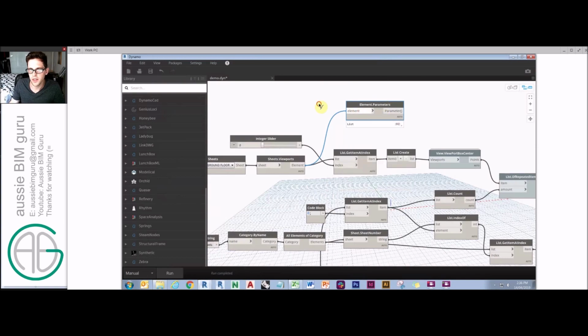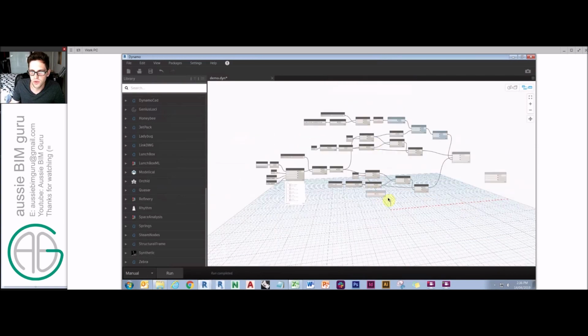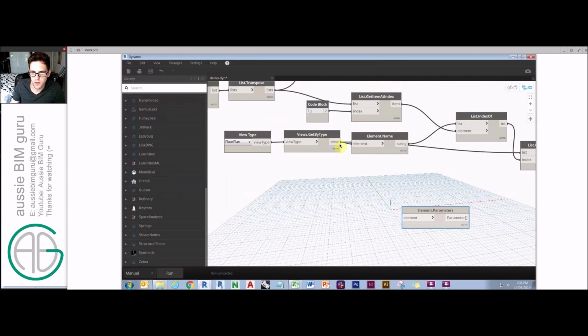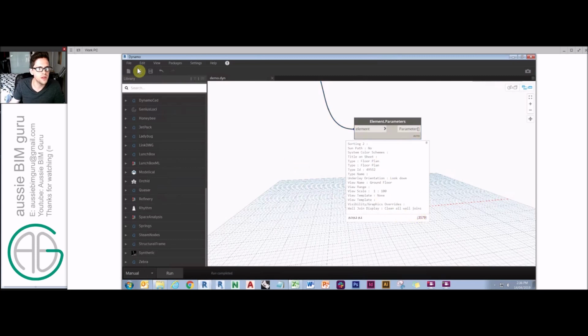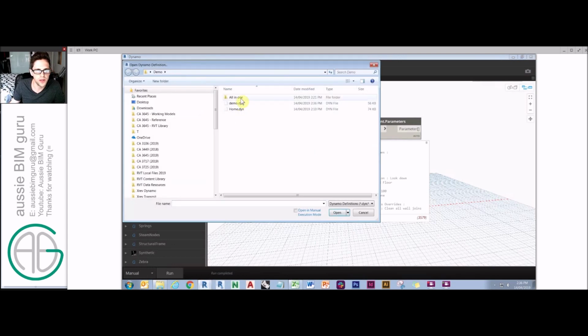And in this case, you'll see that this is where it says its type. So that's what we want to get out of here, but we're going to check the view's properties instead. So we'll just get that first view there and see what properties there are and where's the one that we're looking for. And I believe it's under type. Typically, type, floor plan. I'll just cross-check in my final script and just make doubly sure which node that is we're looking for.